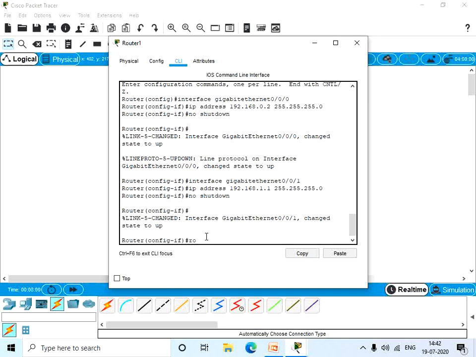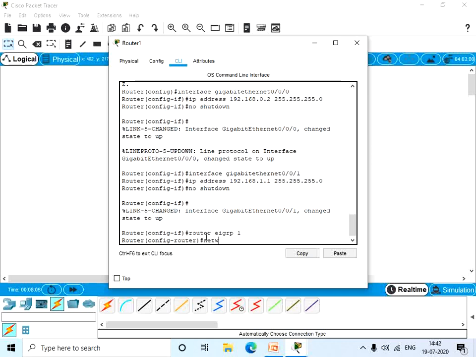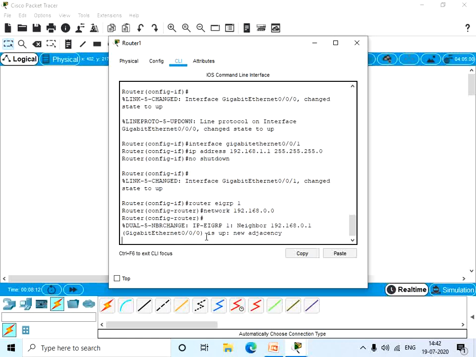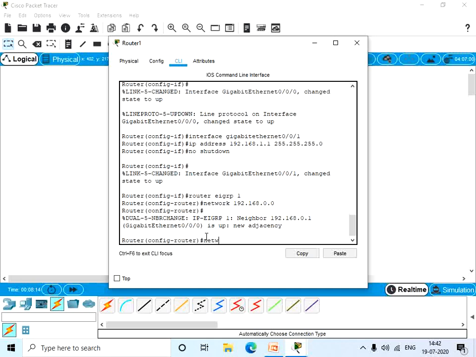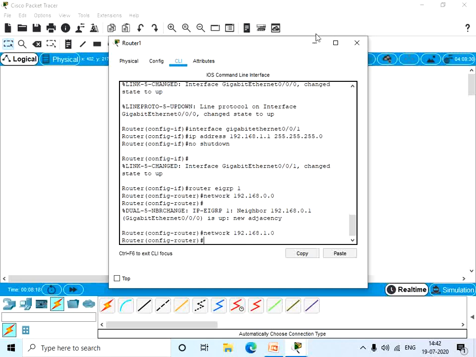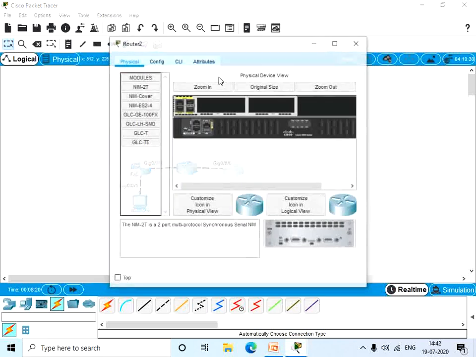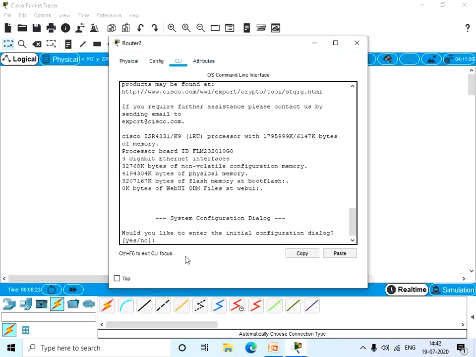Now configure EIGRP here also. We have two networks, 192.168.0.0 and 192.168.1.0.